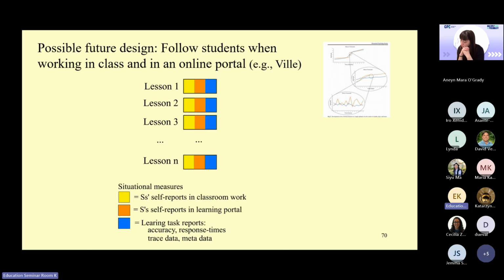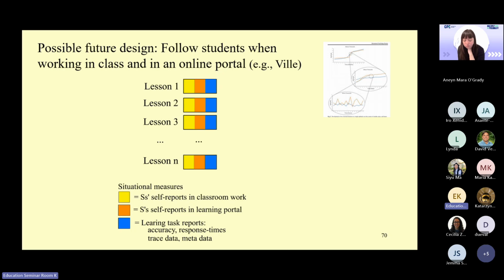There is one portal called Ville, which has these learning tasks, and many classrooms use Ville, for example, one lesson a week for maths. And the design for this portal could be, and these are negotiations in progress, that we get student self-reports of working in the classroom, so a mini questionnaire, and then they go and work in the portal. The portal administers a mini questionnaire. What was it like? How many did you?